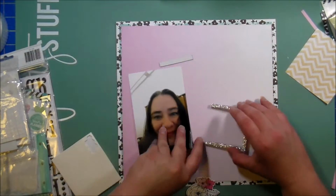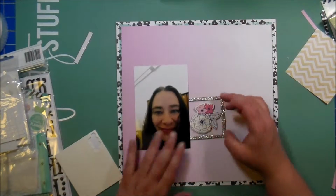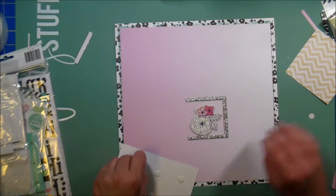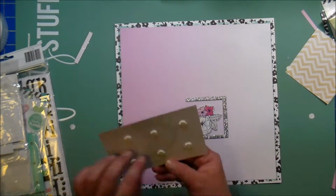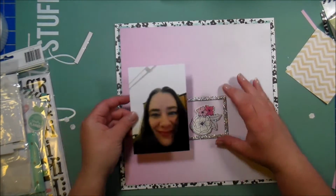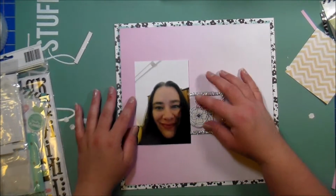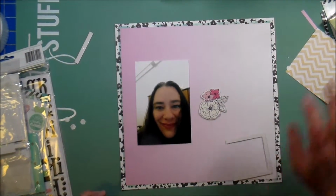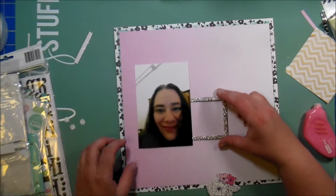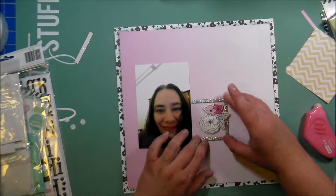So I'm using this frame that came from the Heidi Swapp collection, and then this flower chipboard is actually from a Crate Paper line, and it was on a 12 by 12 chipboard sheet, and that was just one of the ones that I hadn't used yet. I did put the picture on Pop Dots, mostly so that I could put this frame underneath, but I also cut off the edge of the frame too, just so it wouldn't push on the photo too much.